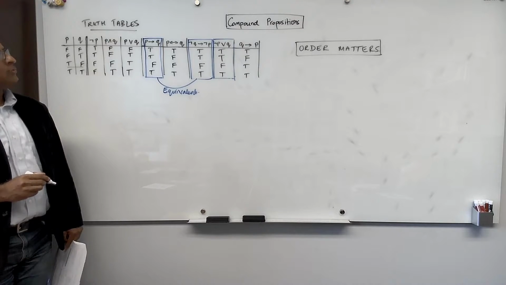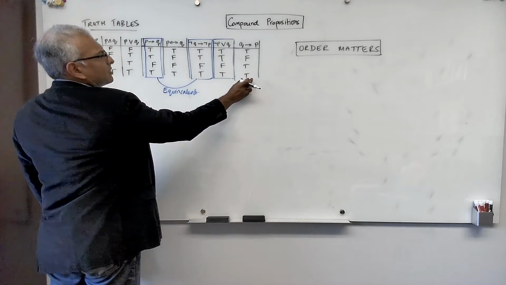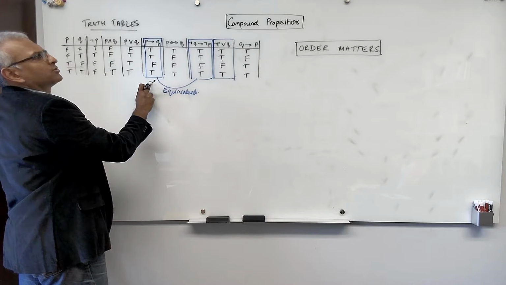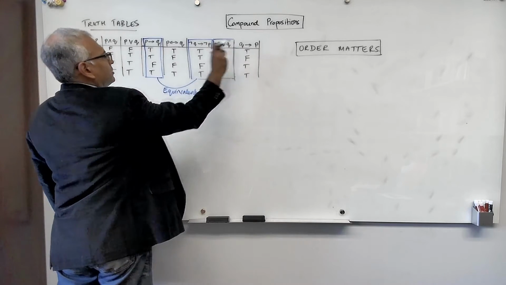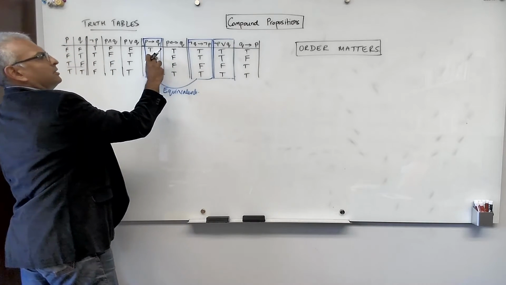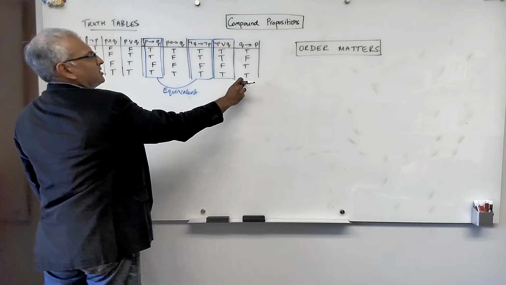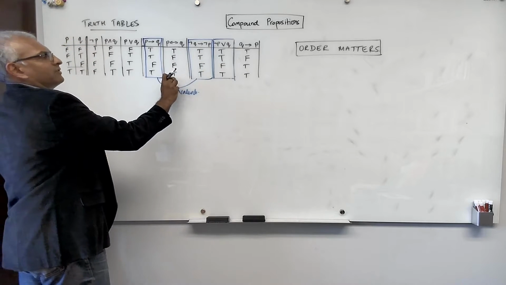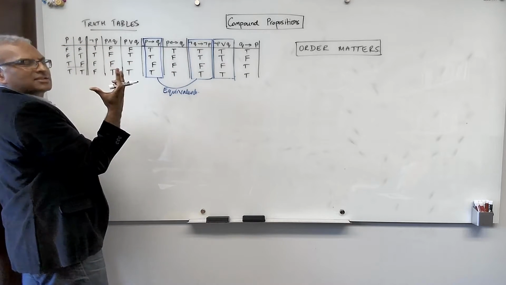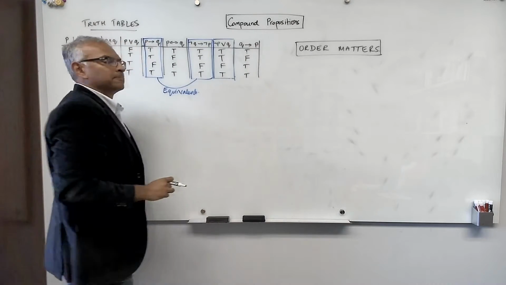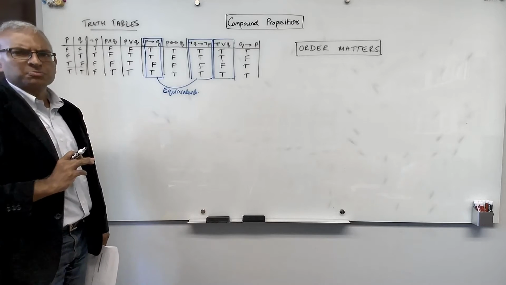And you can see that if you take the AND of this and this, the AND requires both to be true. So both are true here, both are true here, and in this case, one of them is false. So the AND of this and this is exactly the truth table of equivalence. So equivalence is equivalent to the AND of P implies Q and Q implies P. So that's a small side note.